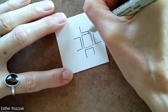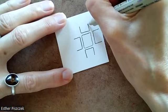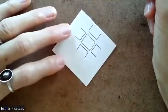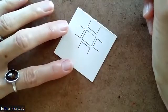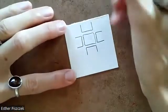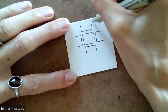Let's draw these boxes really, really slowly. That is the key part of this class. No matter what you create, you're drawing it super slowly. You are doing it exactly right. So now we have all of the edges.